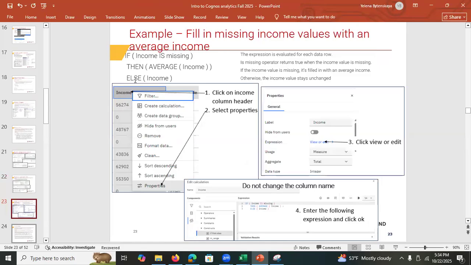Here, it's not something that you're gonna usually do, but just for the sake of example, let's show how to fill in the missing income values with the column average. But in theory, if I was able to write the code, what I would have done is that, well, I know that there could be more than one claim for a customer, right?